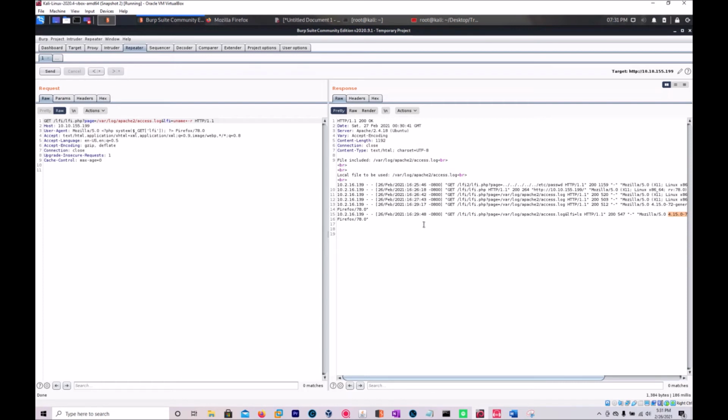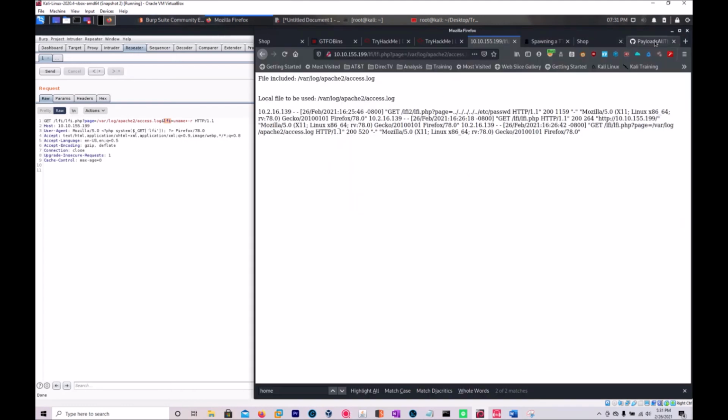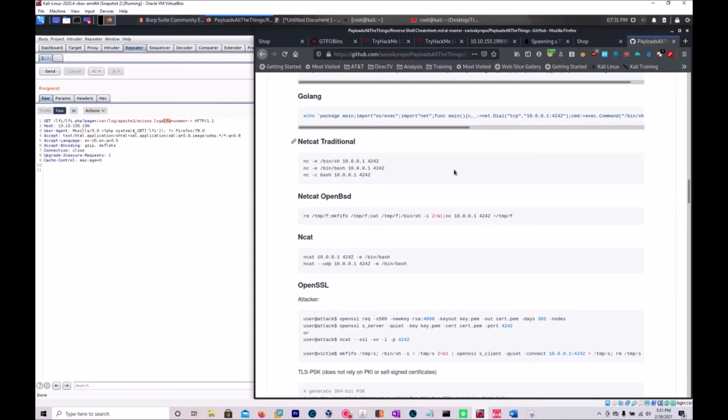Alright. Now to attempt to get a reverse shell from here, we're going to need to find a script that we can run from the newly made LFI parameter, to run on the target system and connect to our system, so we can get a shell there. How we're going to pull that off, let's go to PayloadsAllTheThings, right here. From what I've seen, when it comes to a lot of Linux boxes, this particular one seems to work the majority of the time.